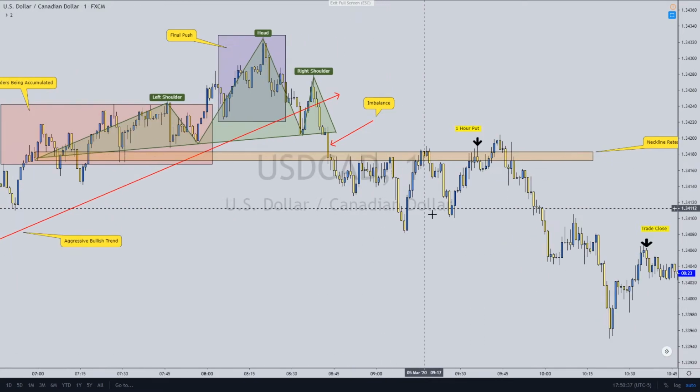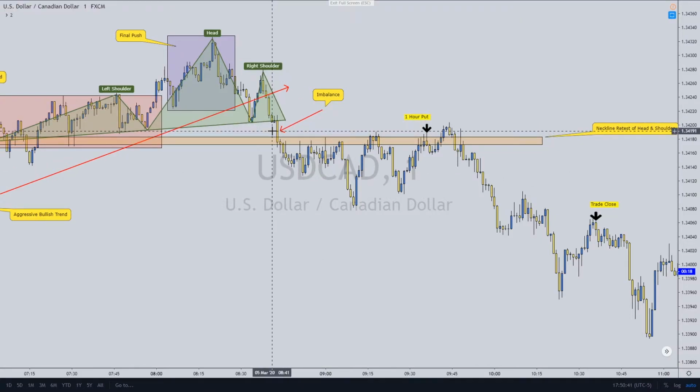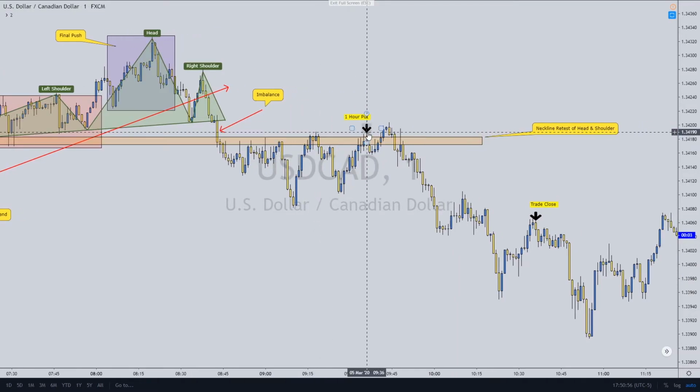And a good rule of thumb is if you see something like that, just wait for price to hit roughly around the 50% mark of this candle. So wherever the middle of this candle is, you can even eyeball it, but if you really wanted to get really precise, you can throw a Fibonacci tool on there and just mark a line at the 50% level, and we can see that price does hit the 50% right here.